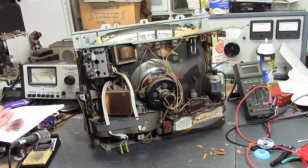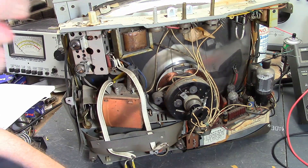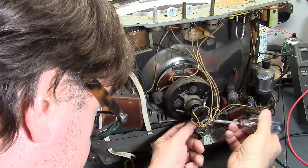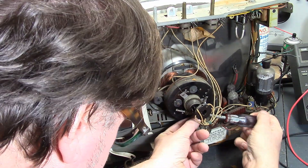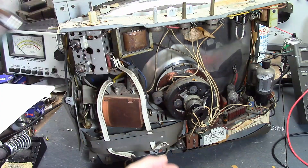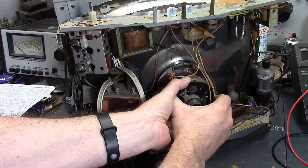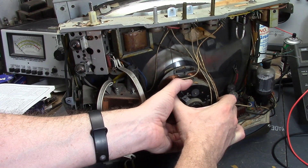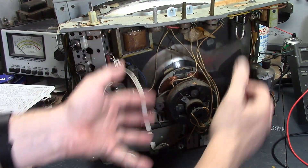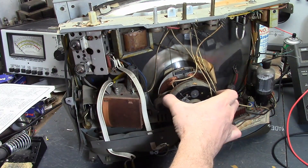Back to disassembly. To get the yoke off, we need to loosen a nut — basically a hose clamp going around the neck. That's all that holds it on. Usually from age it's kind of stuck on there. There we go — that's all that holds this whole big assembly: just one little screw down here and a clamp on the neck. Just slide it right off.